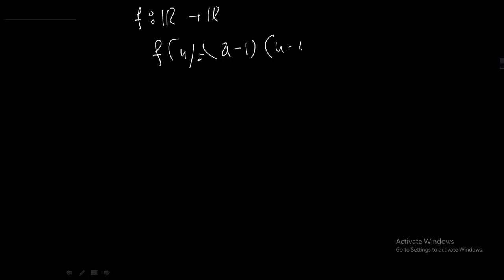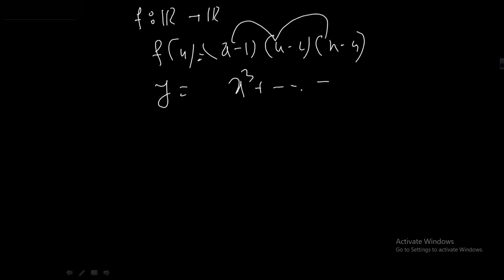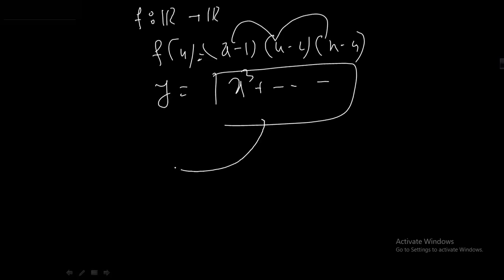What problem? f defined from R to R by f(x) is equal to (x minus 1)(x minus 2)(x minus 3). You will say, sir, how do I do this? Multiply it out and you will get a cubic equation, as there are three x's. I have already taught the logic of cubic equations earlier. So done. Did you understand? There are three x's; multiplying all of them, you will get a cubic equation in x, and we have already discussed the concept related to cubic equations.